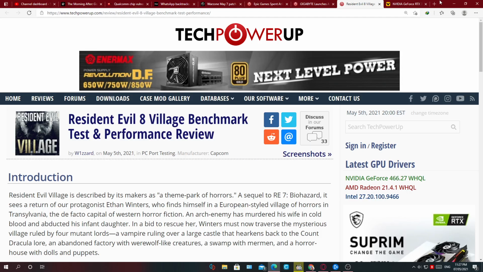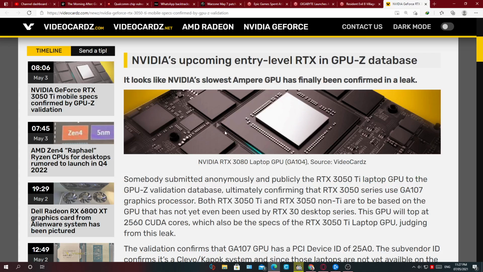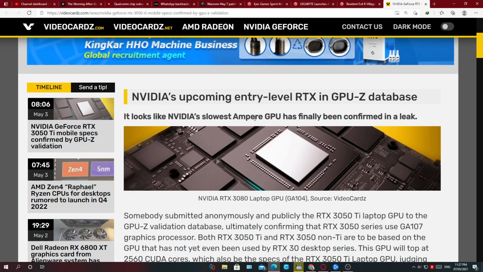Onto the final story. Speaking of Nvidia's upcoming entry-level GPU, the entry-level RTX in the GPU-Z database.